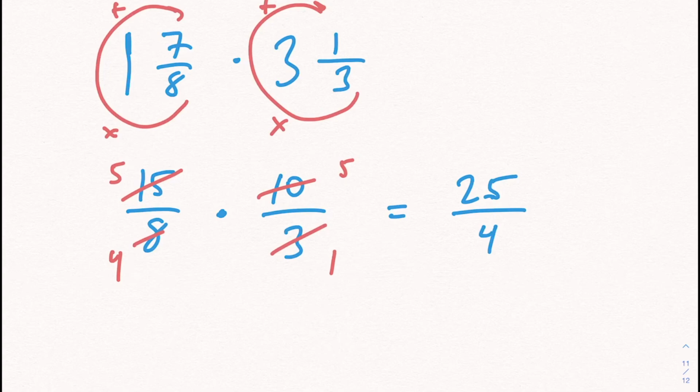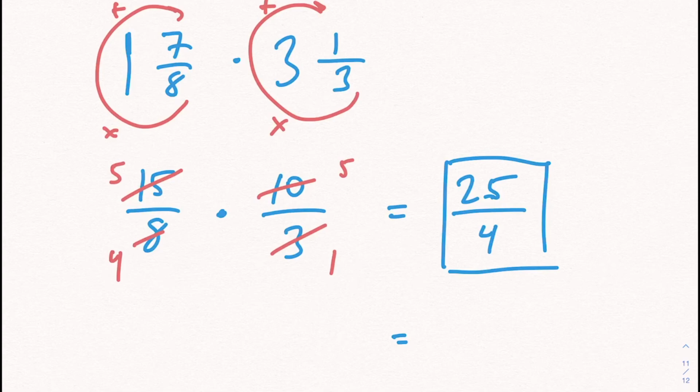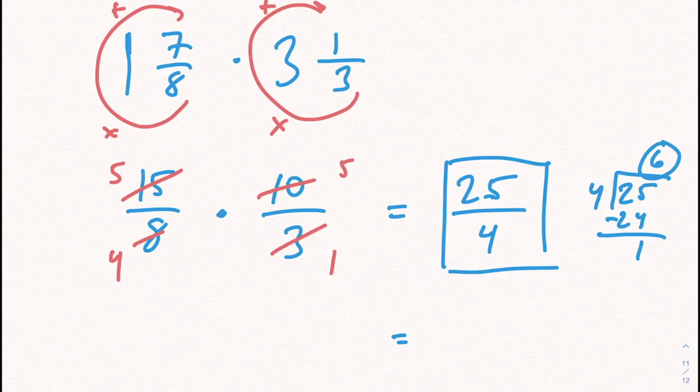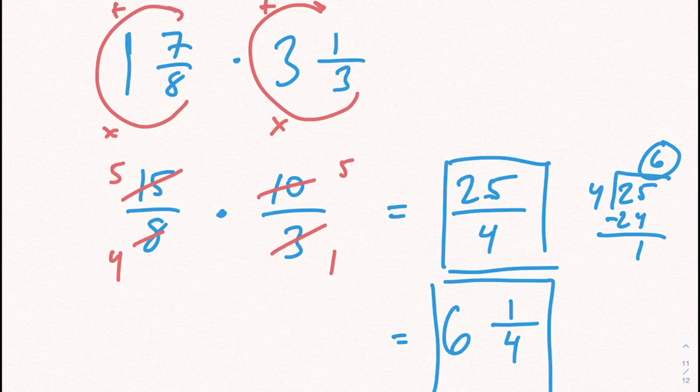So there's a difference between simplified and mixed number. This is simplified. If you wanted to make it a mixed number, you divide. If you can't do it in your head, go ahead and just on the side, you could just do 25 divided by 4. That's 6. 6 times 4 is 24, and you have a remainder 1. So this is going to be the whole number, 6, and then the fraction is going to be the remainder, which is 1, over, and then the denominator doesn't change, so 6 and 1/4. But both of these are acceptable answers.